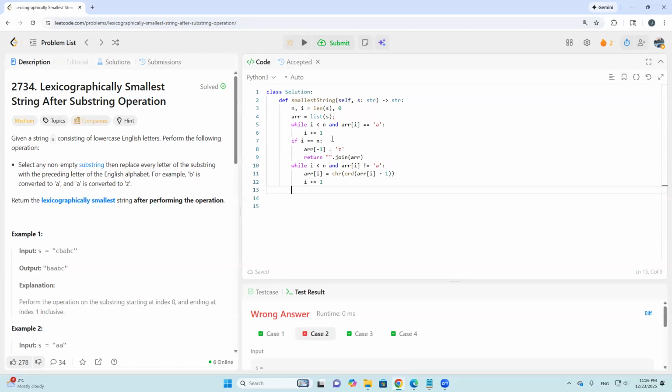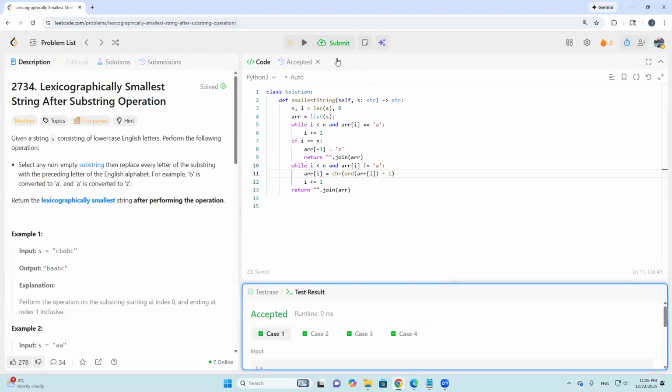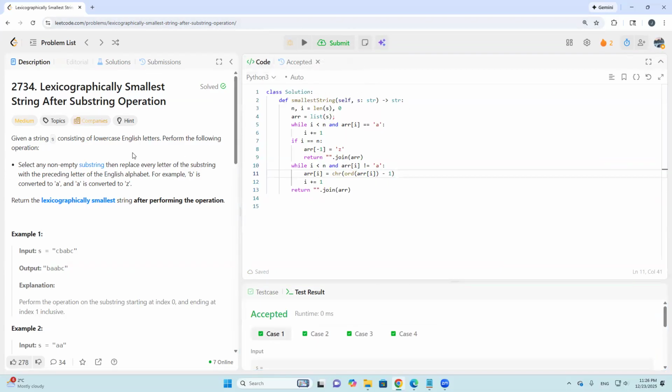So we return the join of array. This is O(n) time complexity with O(n) space complexity.